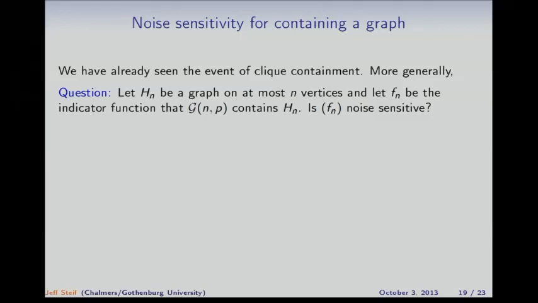Well, of course, if H_n is a triangle for every n, obviously no. You're just going to stay. So what should your graph be doing in order to have some chance? Maybe. So is p now going to be fixed? Or imagine p_n is going to be such that H_n is non-degenerate.